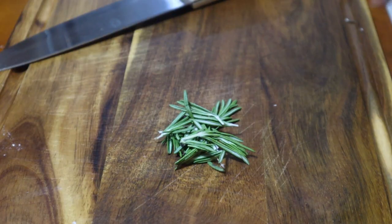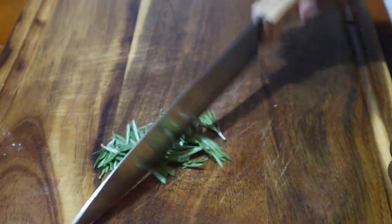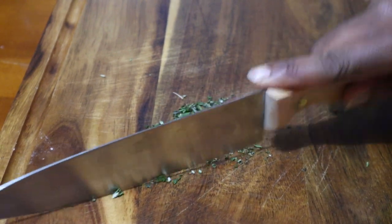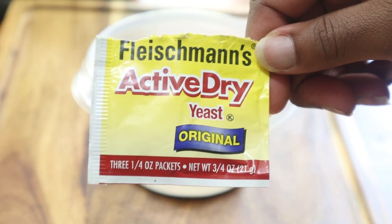Now, we're also going to be using some rosemary. I'm going to be using fresh rosemary. Depending upon if you're going to be using fresh or the dried herb, if you're going to use the fresh, you only need roughly about 1/2 tablespoon. If you're going to be using the dried herb, I would say use 1 full tablespoon.